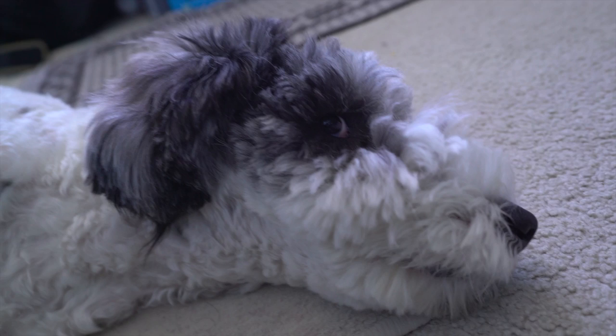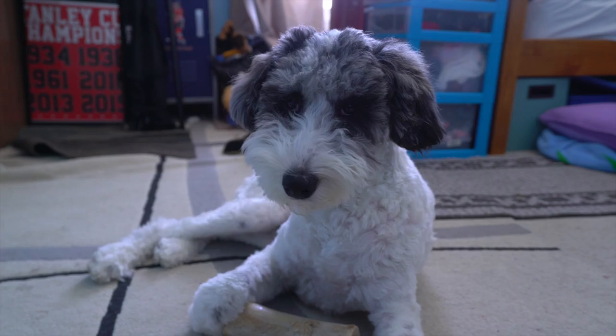Whether your dog is furnished or not does not in any way affect the dog's health, longevity, or anything like that. It is literally just how they look — their appearance. No matter whether your dog is furnished or not, they are still dogs and they're still going to love you unconditionally.